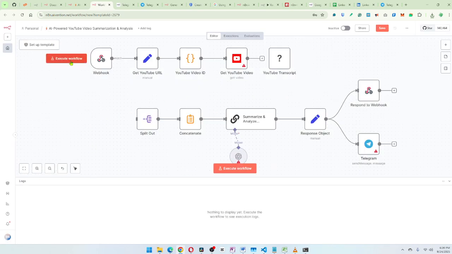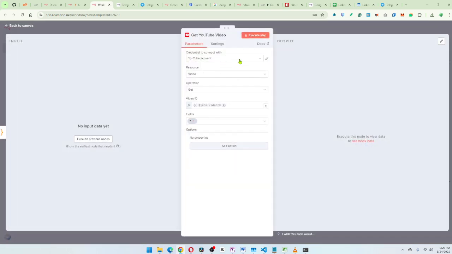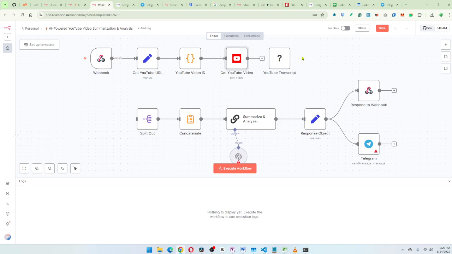When we see this template, we are going to see that there is a webhook, and this get YouTube URL node, and then get YouTube video ID, and get YouTube video. It needs a YouTube account API, so I think I have that, so I'll add that. And then back to canvas, and then YouTube transcript.